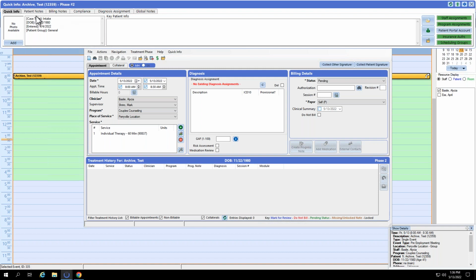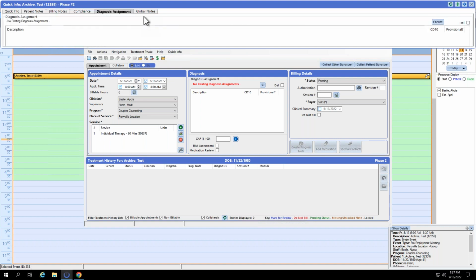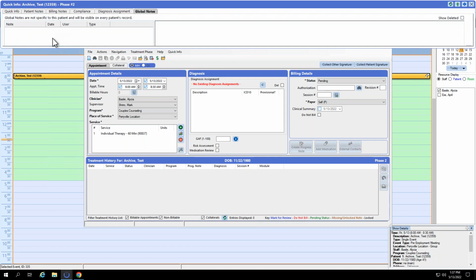Okay, so this quick info is one of our tips and tricks. I'm going to take a sidestep from the appointment and just show you what's available here. So we have the patient notes here, billing notes, compliance. This is like client due dates. We can see the diagnoses that are assigned, and then any global notes that the clinic has.